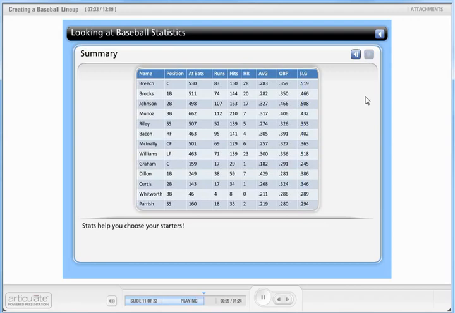As the new manager, before every game you need to choose one player for each position. These players will be your starters. They're called that because they start the game playing out for you. The remaining players might come into the game later as replacements, but for now they're left on the bench. You will select your starters by looking at their stats and selecting who has the most at-bats for that position. The next slide has a warm-up exercise to get you some real practice before you have to do it in a real game situation.